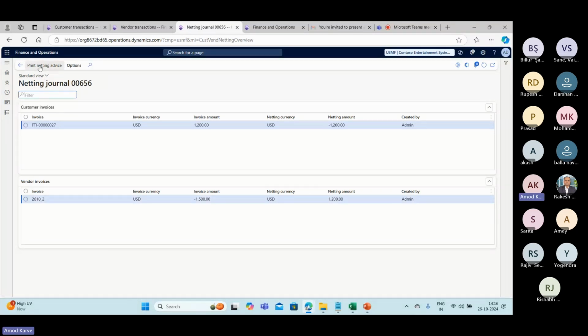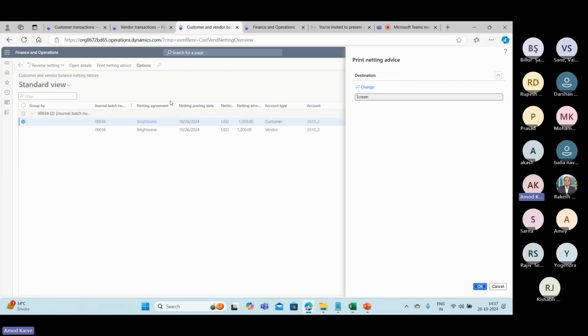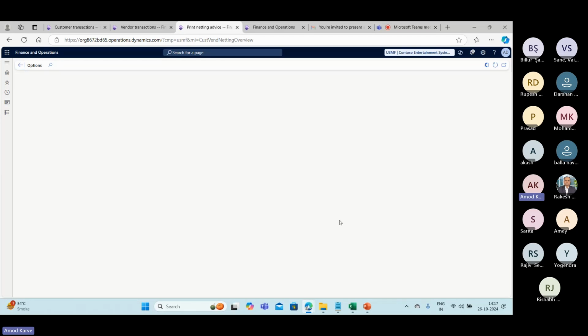Now here, as well as in the screen before, we have the print netting advice option. Print netting advice is basically a report or summary which can be shared internally with other departments, as well as with our party, which is our customer or vendor, to showcase what was considered for netting.